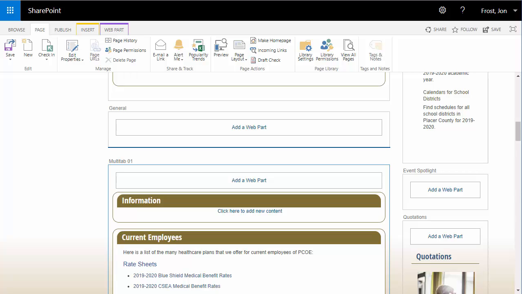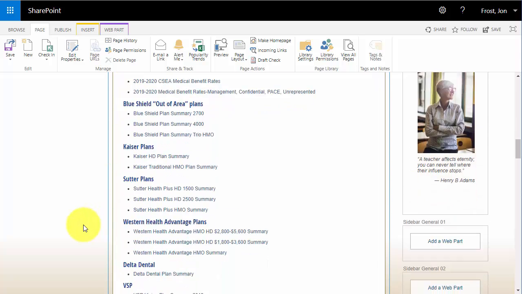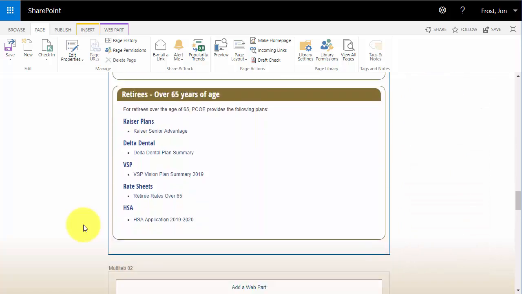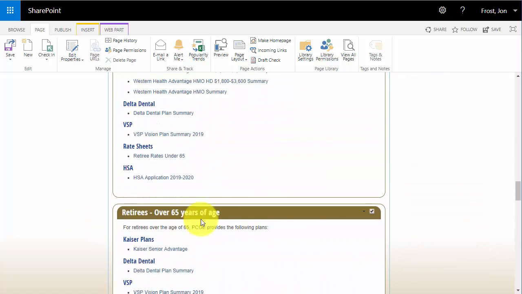When the multi-tab area is displayed like this, it gives us the opportunity to point out that the first tab, named Information, is empty. It's important that this be left empty because it simply provides the title that goes into the title bar containing the group of tabs when the page is saved. You can edit the titles on the other tabs by selecting one and then selecting the option to edit the web part itself. I might point out here that you also have an option to delete this web part, which would delete this specific tab and its contents.